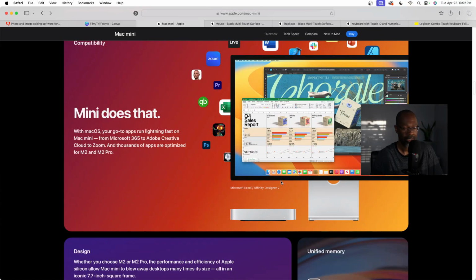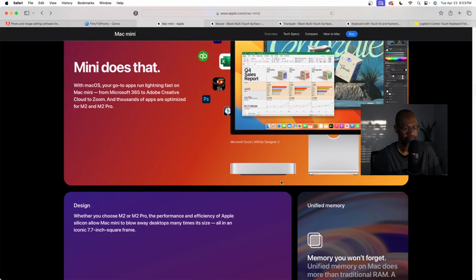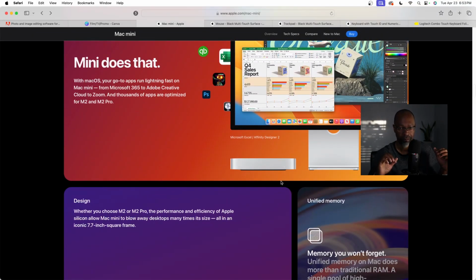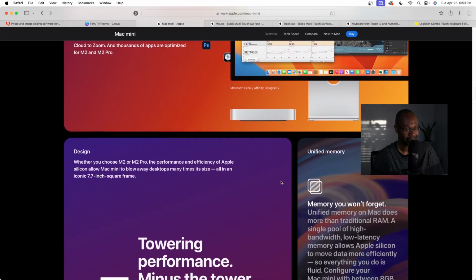And why would somebody do that? Because it is a lot more expensive. You would do that if you want a 5K monitor, when most monitors come up to 4K. But it is, I want to say, $2,000 just for a monitor. So there you go.